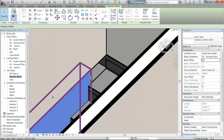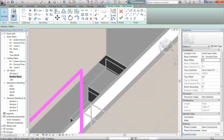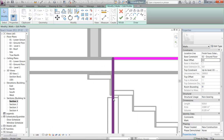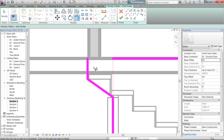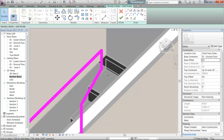Now you could bring this wall above down, but it's probably easier just to edit the wall that goes alongside it, the same way you did on the lower ground floor. Edit profile, have a look at it in your section view, and so you can see there how that needs to be brought across so that it follows the angle of your steps. I know this can all be a little bit tricky to follow when you're just watching it, but when you do this, you'll hopefully think about all these issues and why you're doing them.